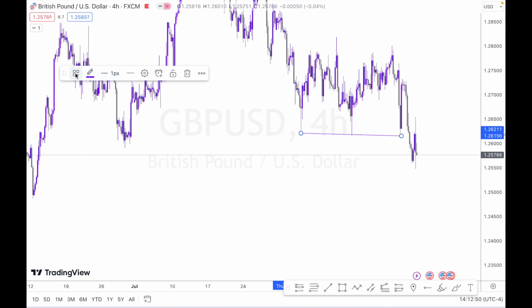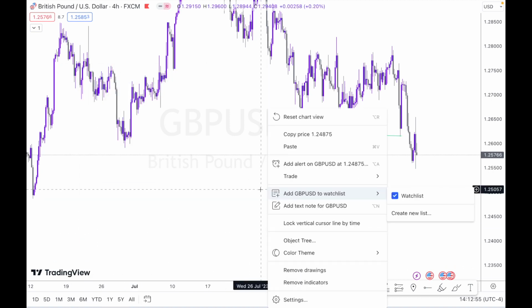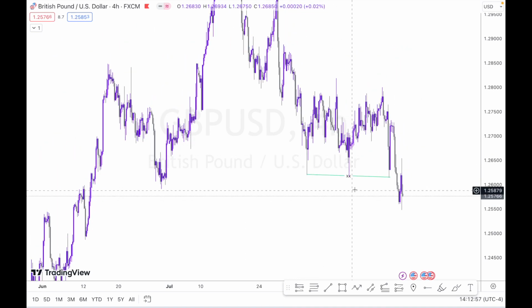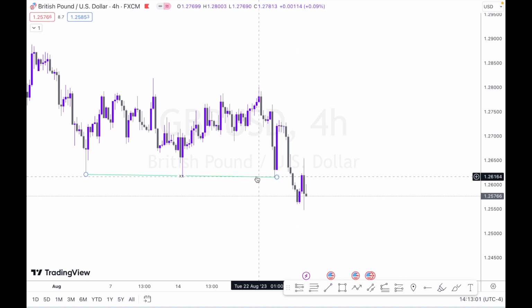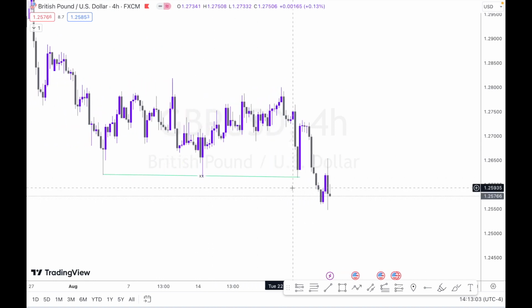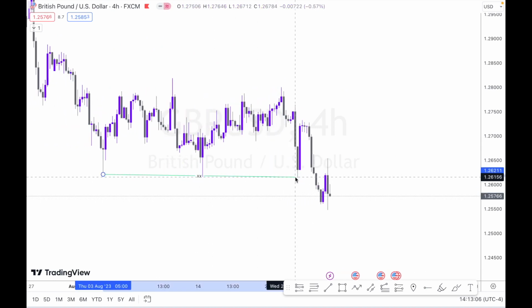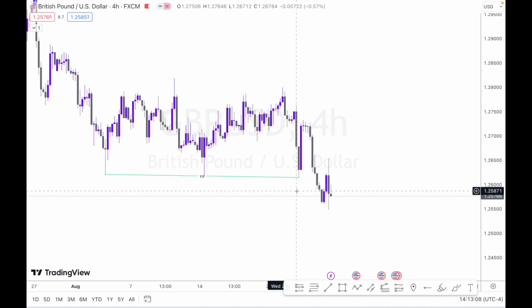Now that's all been taken. This is sell side liquidity that's all been swept. This is sell side liquidity that all been swept right here. So even though this was a breaker structure here, this is also liquidity sitting right here. So yeah, the 4 hour is still bearish though.